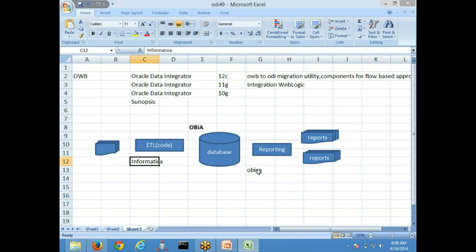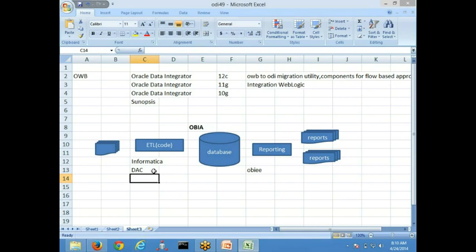Now I have Informatica code and OBIE ready-made code, and to run the Informatica mappings and configure all those activities, they used one software called DAC, the Data Warehousing Application Console. Put together, this is called OBIA: ready-made code of Informatica, ready-made code of OBIE, and ready-made DAC, which is a scheduling and configuration tool. Why do they call it an application? Application means a ready-made thing which you can use. OBI reporting I have, the ETL I have, everything I have. So this used to be the previous setup.